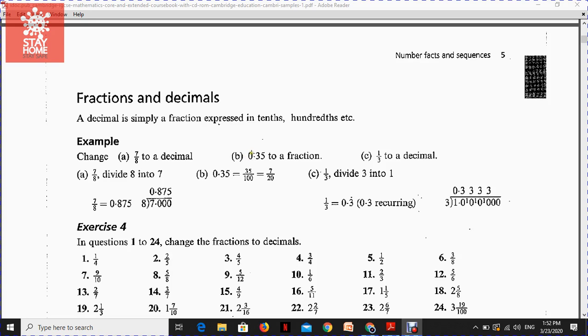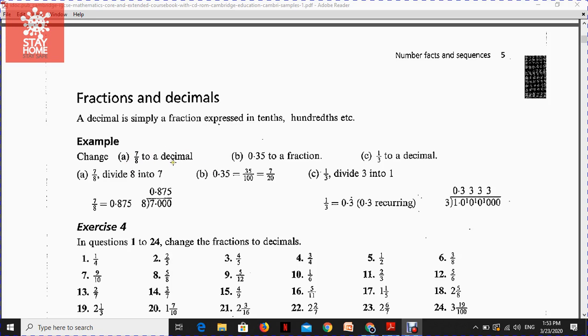For example, if I want to discuss this value as a place value, this 3 is at the 10th place and 5 is at the 100th place, then 1000th place, then 10,000th place, then 100,000th place. Before the decimal, this 0 is at the place of ones, tens, hundreds, thousand, 10,000, 100,000 and so on. Keep in your mind this place value for expressing the values in the decimal form. Here in this exercise we will see how to convert the values from decimal to fractions and fractions to decimals.